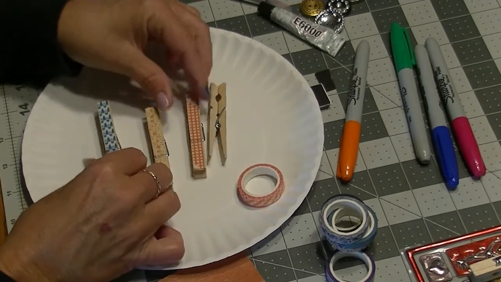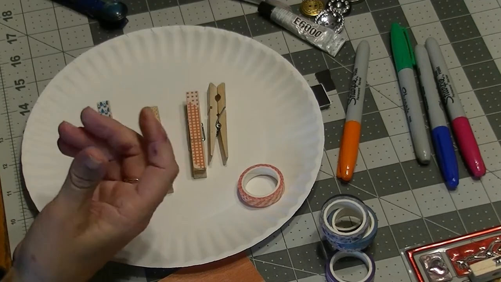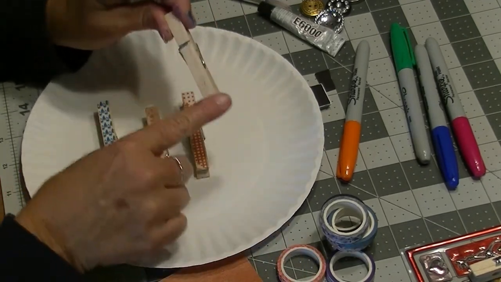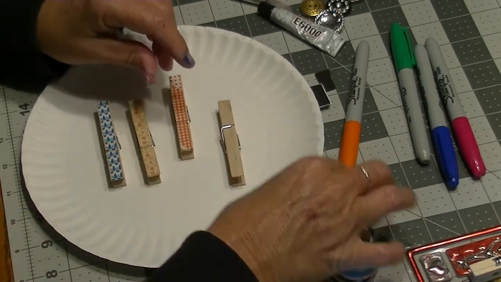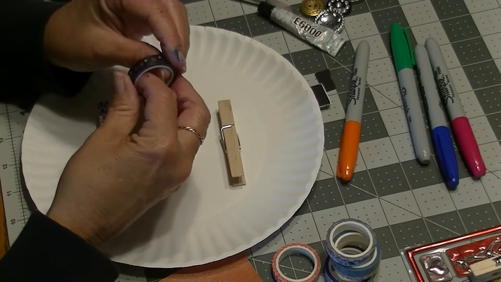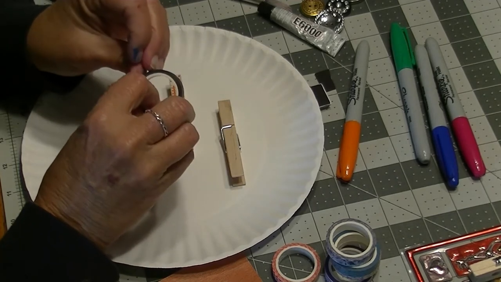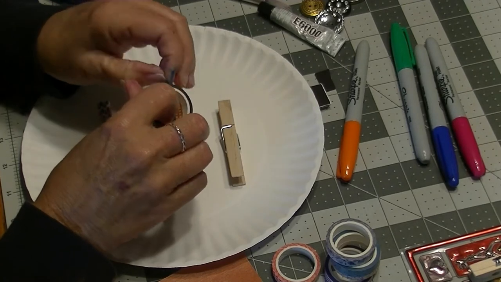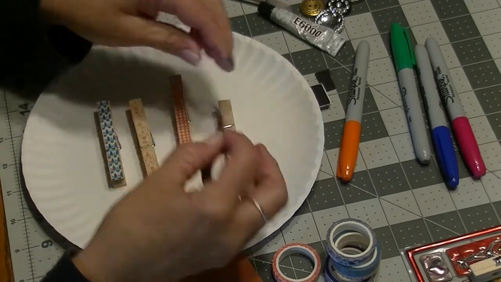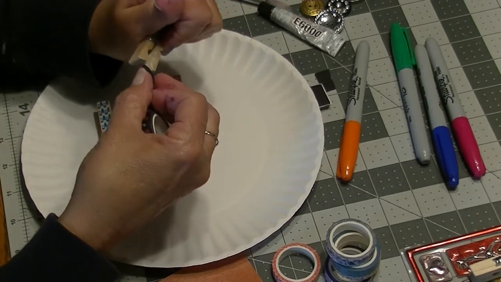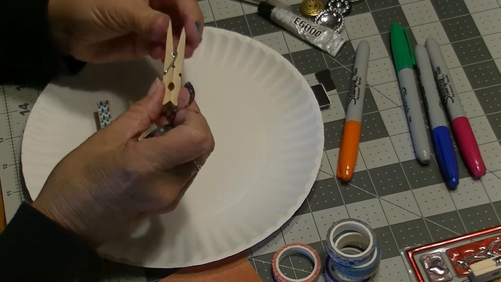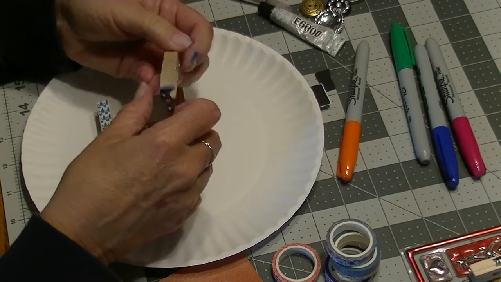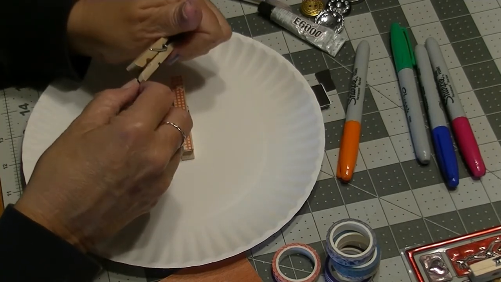And that's all you need to do. Again, you can Mod Podge this and give it a little bit of luster, a gloss finish. Let me do one more while I've got this extra one lying here. I think I'm going to do one in the dark blue, navy blue. Again, all I'm going to do is find my center, and the clothespins kind of hold it for me.